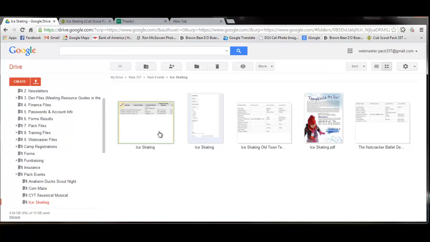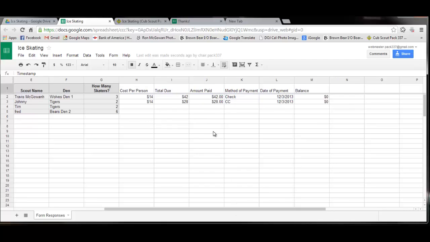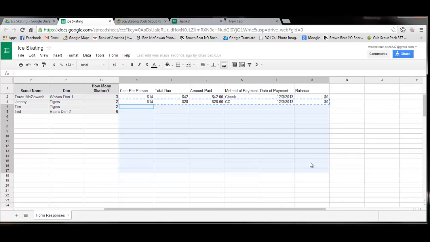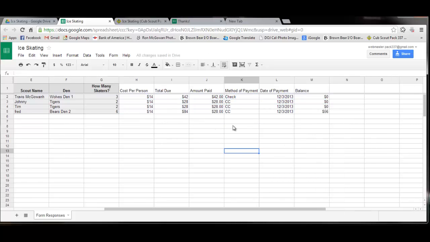And so then when you're all done, go to the table, and you can see that everyone we filled in, all their information is here. Now in the previous video I showed how you can copy and paste the formulas. So what we'll do is we'll just highlight and drag all the way across, just one line, and right click, copy, and we have 2 here, but let's say we had 10. You would just simply copy and paste all 10. But because we only have 2, we're going to copy and paste 2, hit paste. Now all the calculations are there. The only thing you have to change is the amount they paid, actually the amount, method, and date of payment. So you can delete those and input what is specific to those individuals.